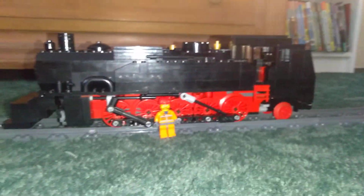A little quite complicated, and not really any details in the cab. Here's the back. It's got a reverse lamp too. And in case y'all were wondering, here's a minifigure compared to it.